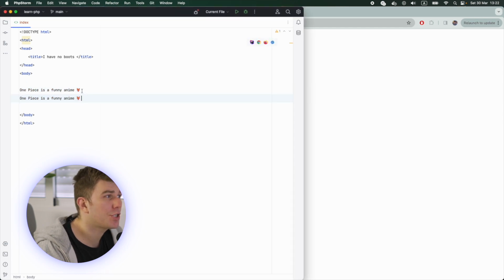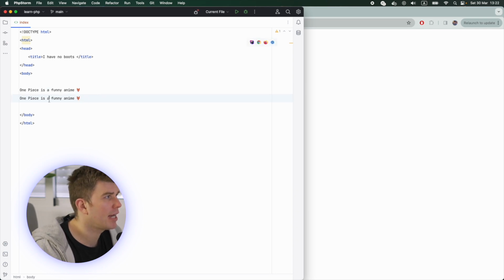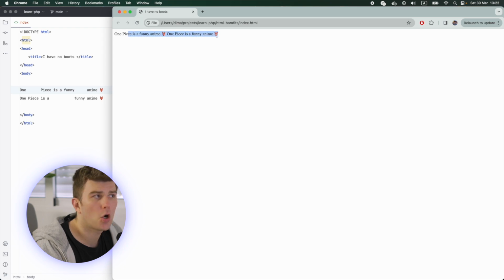This is because HTML by default strips the extra new lines or line breaks and spaces. So if I had many white spaces here and here and refresh the page, no extra white spaces are present in the actual rendered web page.